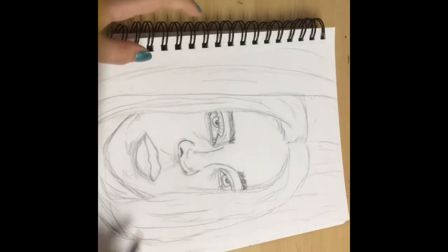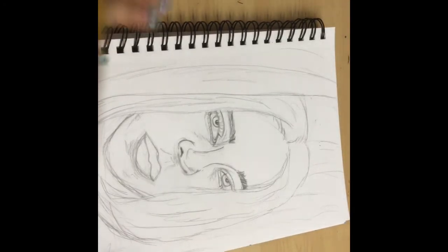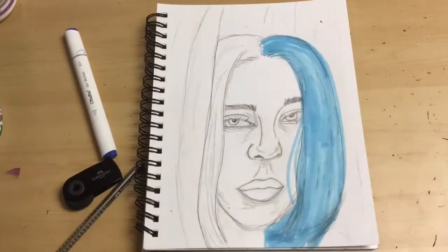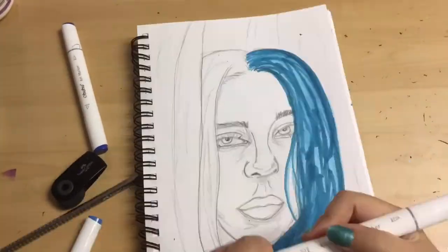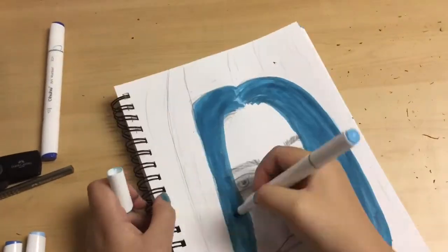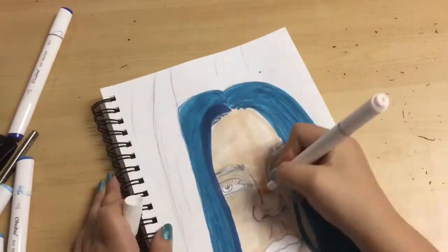I definitely want to do this again, but yeah, so this is the drawing part. So now we're starting on the coloring part. In my mind at the time, I thought putting color to it was going to help it look more like Billie, but no, it didn't really help look like Billie more.